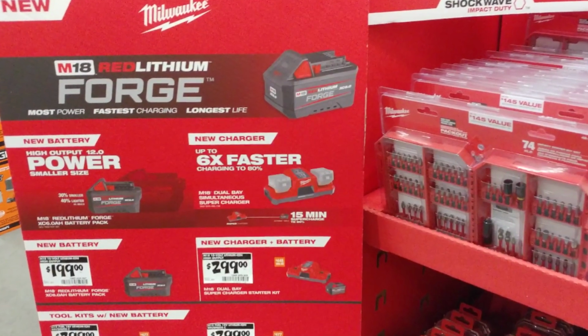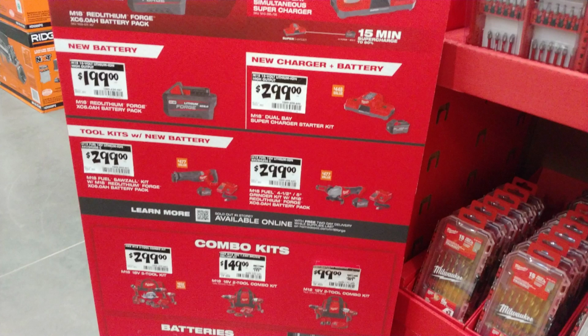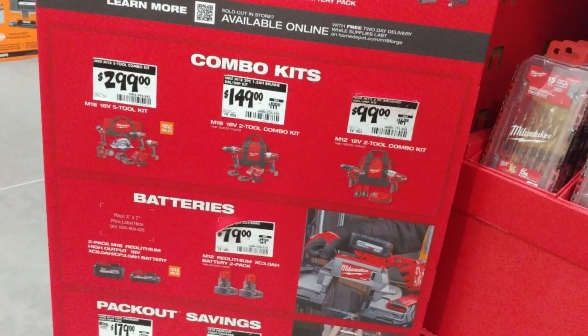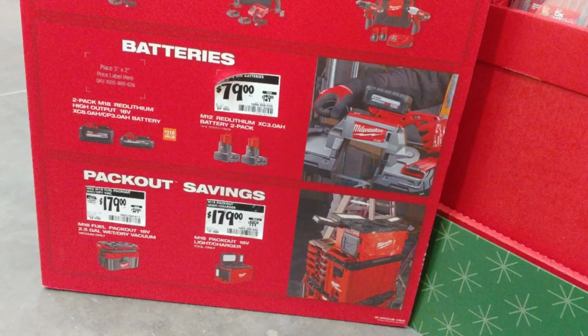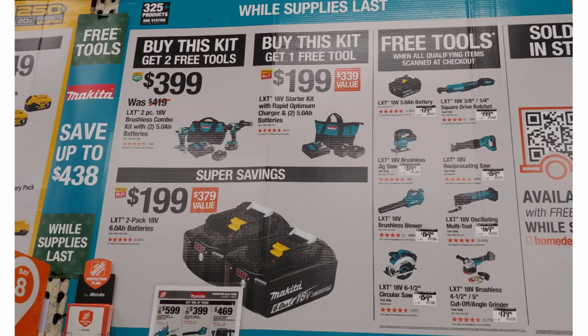We got the new battery forge. Supposedly better. M12 batteries. 12 volts. Okay, here's some of the Ridgid deals. Buy that stuff on the right and get a free tool on the left, I guess. And if it's going too quick, we can pause it.